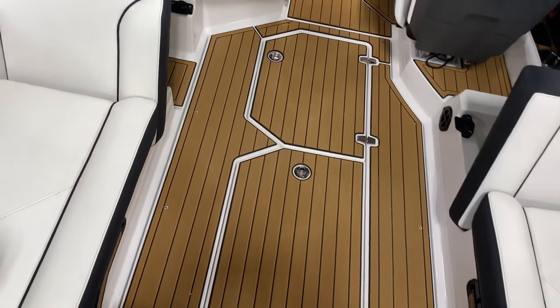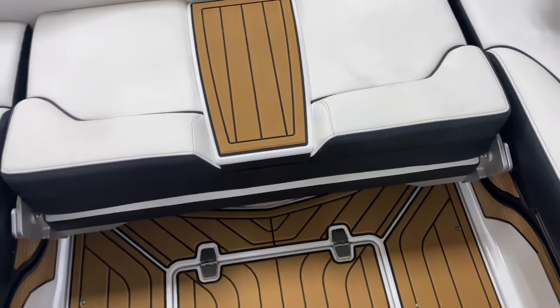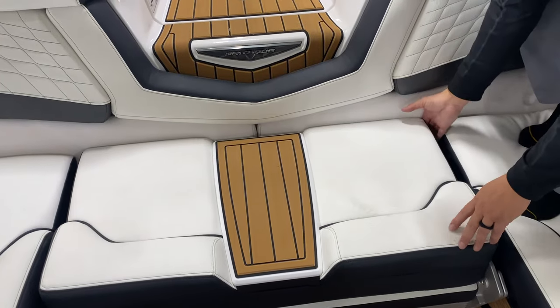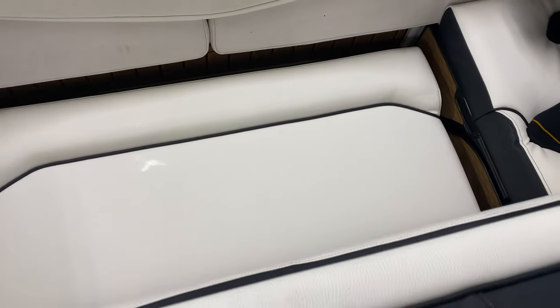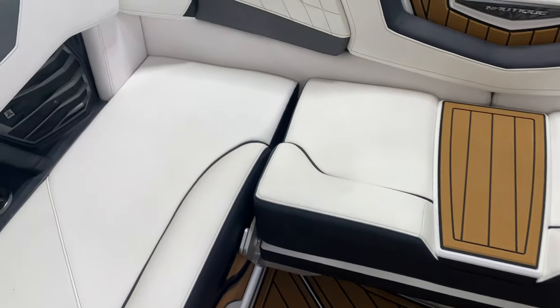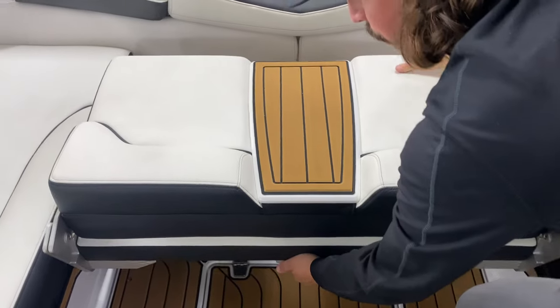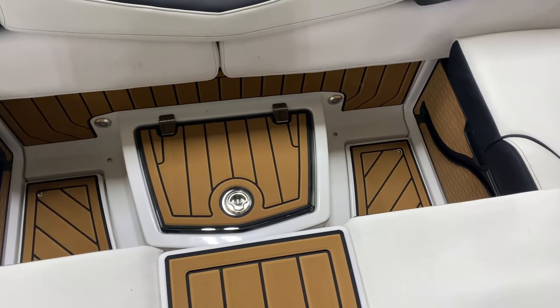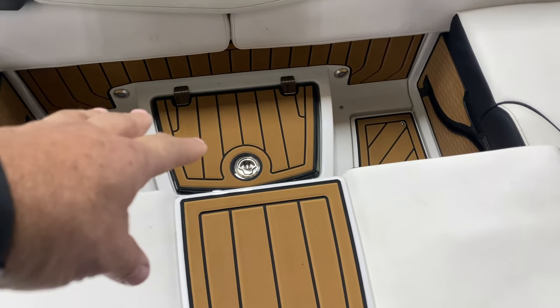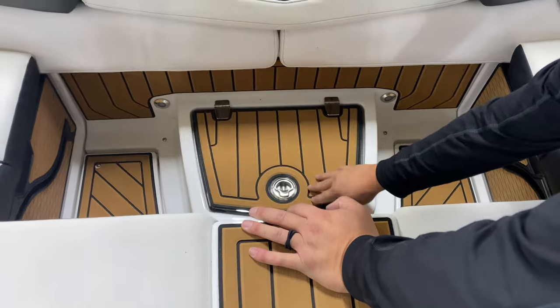There's pop-up seating right here for the lounge area — it slides forward, and the seat here flips up to give you rear-facing seating in the middle of the boat. When you pull it forward you still have a decent step; it's not a big drop into the boat. Below that is access to the transmission, and they've put a little storage tray in there so it's not wasted space.